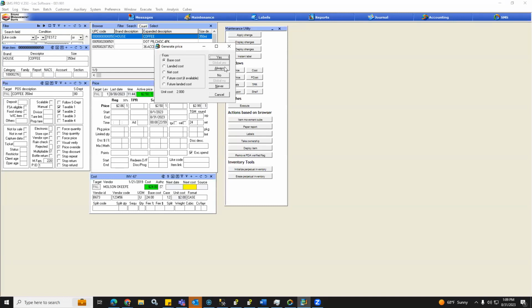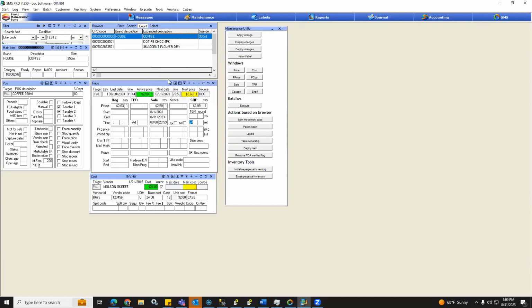The next time you log out and log back into SMS, you'll have to press this again. It's not always forever. It's just always for that session. Same thing with never. It will remember that selection. You said no. You're just adjusting the margins for informational purposes for the next time you change the cost. And you will remember that during that session.